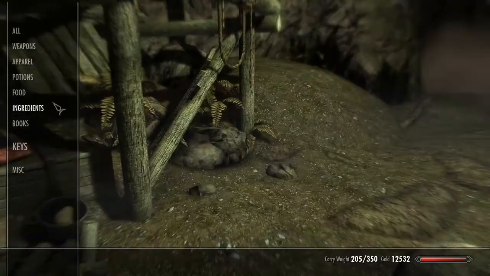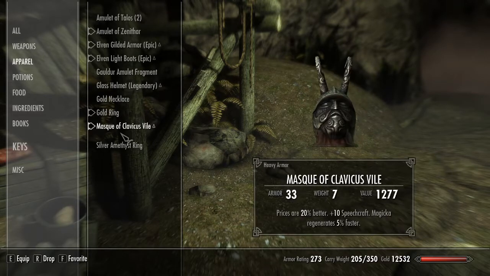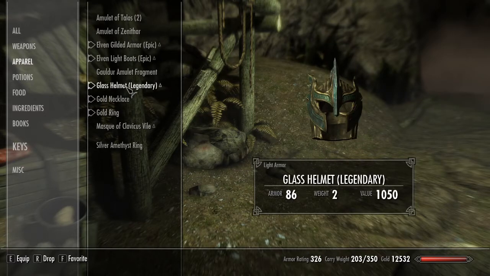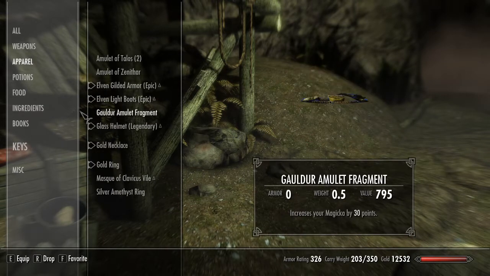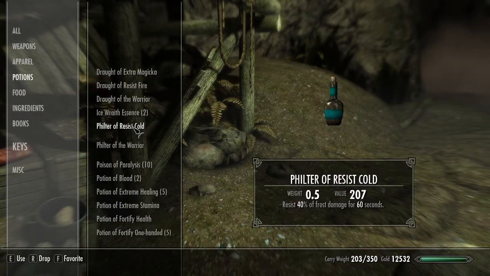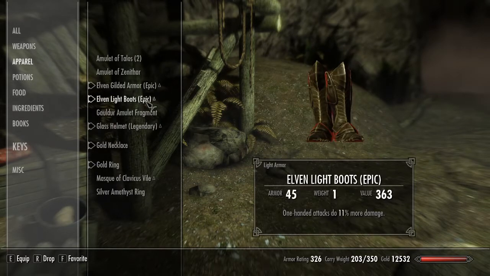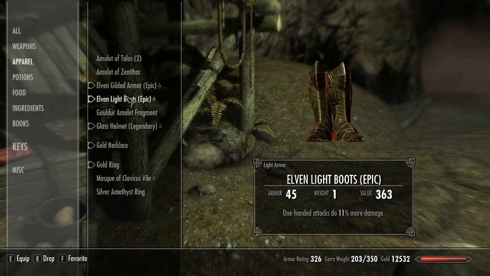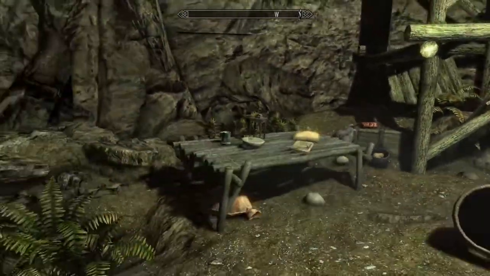Also, we have an armor rating of 273. Anybody? Yeah. I did it again. So let's put the necklace on and our helmet on. That's 326. What are we missing? Our gloves? We're missing our gloves. Oh, did we put... Our gloves also have our enchant on it. Elven armor, yeah, that gets us to 326. All we need is some light armor gloves.